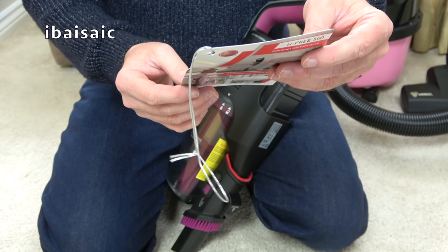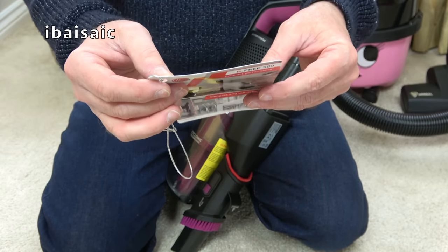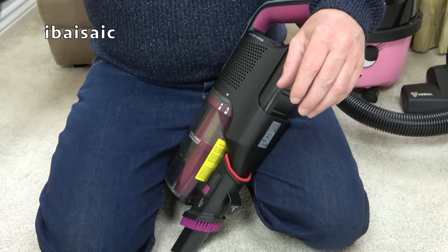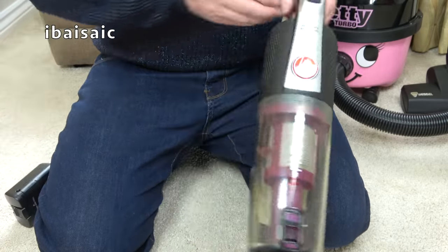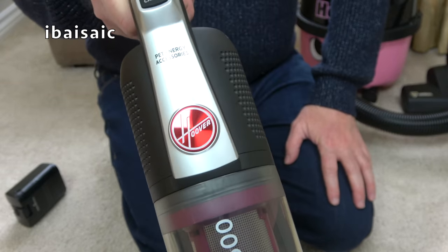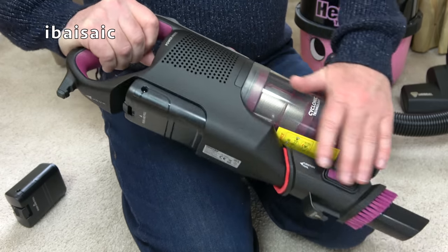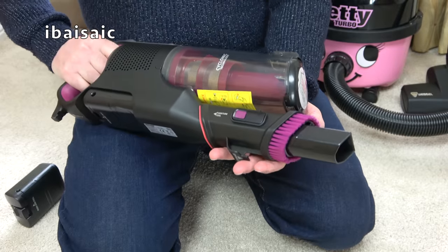And it says here, in auto mode, up to 80 minutes. Well, that'll be twin batteries. Up to 50 minutes in standard, but I say, that's based on having two batteries. One battery won't last that long. I love this. It's really old school Hoover logo there. It's very smart. And as I said, it feels nice. I was quite impressed with it when I first opened it quite a while ago and had a quick look.